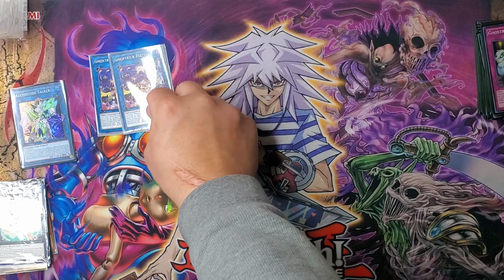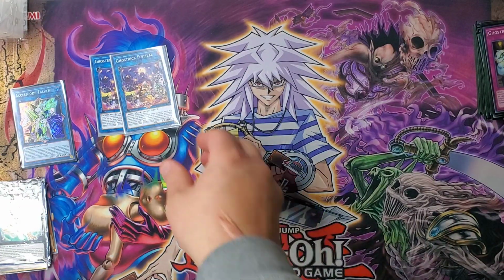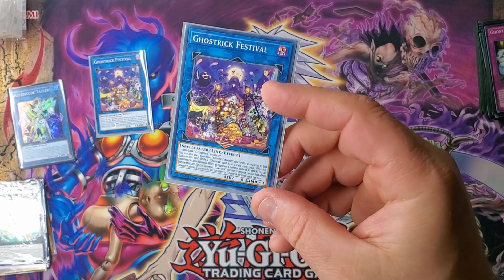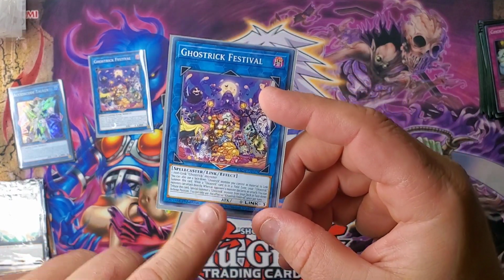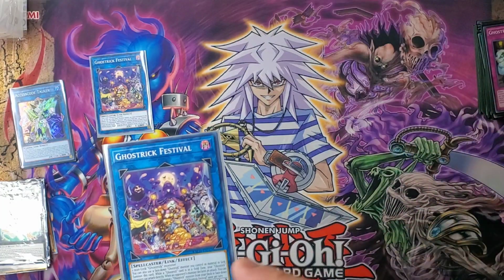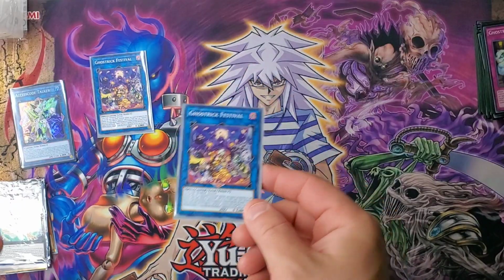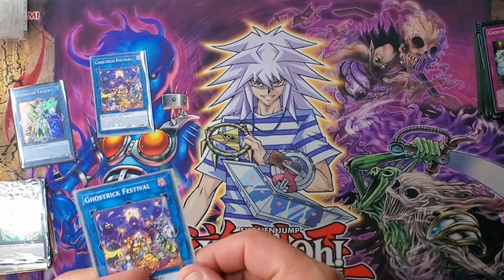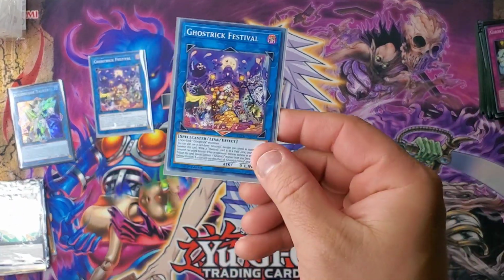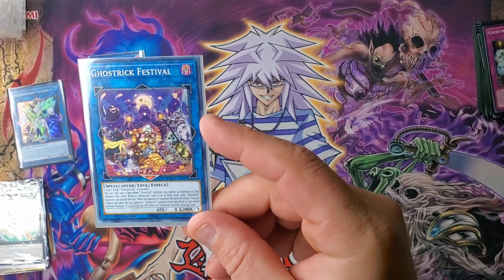So we run 2 of the Ghostrick Festival. Ghostrick Festival, if you don't know what this does, I will explain this to you. One non-link Ghostrick monster. So you can't go into this with another Ghostrick Festival. So you would have to just get a regular monster. But it's a level 1. You just need one. And you can also use a face-down Ghostrick monster.